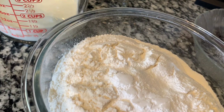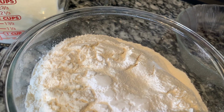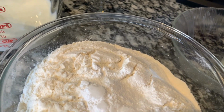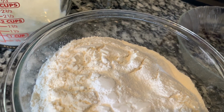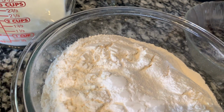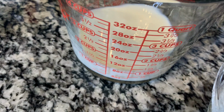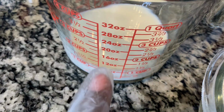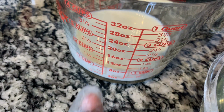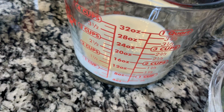All right, Royal family. Next, we're going to the flour, the baking powder, and the salt. You have to sift these together, and we're going to alternate the dry with the wet. And remember, always measure your liquids in a measuring glass. That way, you will get the right amount. All right? So I'm going to alternate back and forth, then I'll come back.